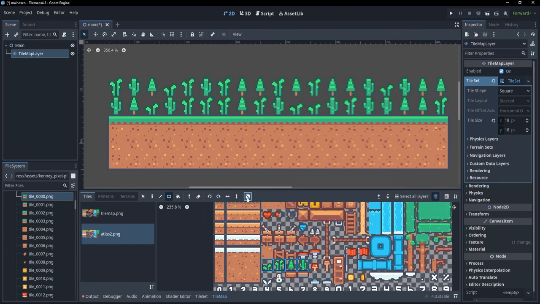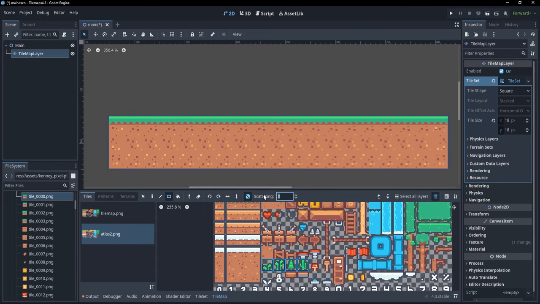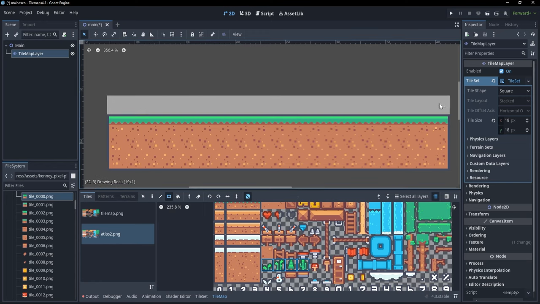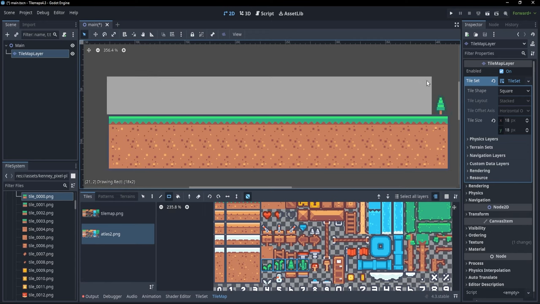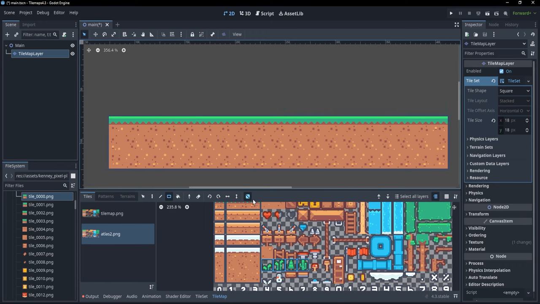And on top of that, if we click again on the randomization button here, we can set the scattering to be 2 or 3 or whatever. And the higher the scattering is, the rarer we are going to get this foliage here. So if, for example, I am going to undo everything here, you'll see that I can set the scattering to, let's say, 5. And if I press enter now, I can draw a rectangle. And I barely got one little tree here. If I draw another rectangle, you see that I don't get these trees as often. Okay, maybe I could set it to something like 1 to see if we get it more often. And of course, we got a bunch more little trees and cacti and grass blocks.